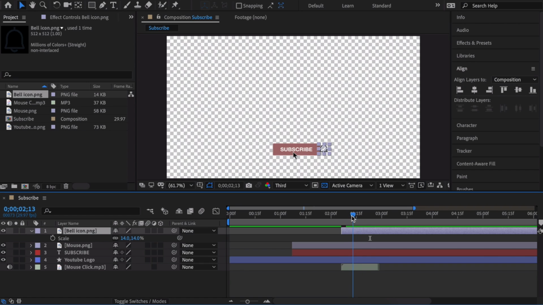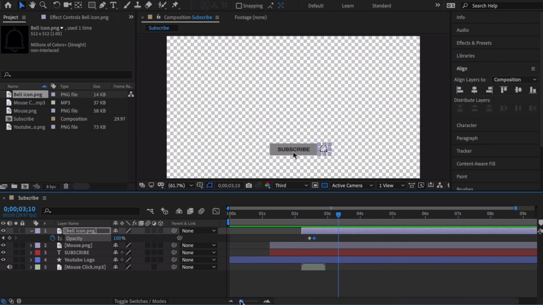I want to create a fading look for our bell icon, so hit T on your keyboard and bring on opacity, set opacity to 0, click on stopwatch, go a little further on timeline and set opacity to 100. Next, we need to click on this bell icon, so we need to change the position of our pointer.